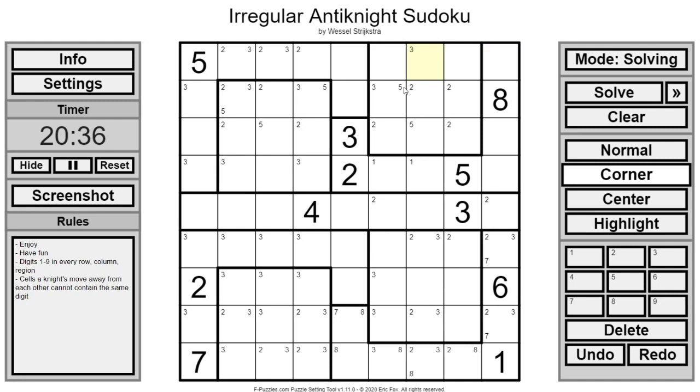So if there's a 3 here, then there has to be a 3 in one of those. So there can't be a 3 here. And if 3's here, then there can't be a 3 here because of normal Sudoku rules. So that can never be a 3. If this is a 3, that's a 3, and that's a 3. X-wing here on those threes.